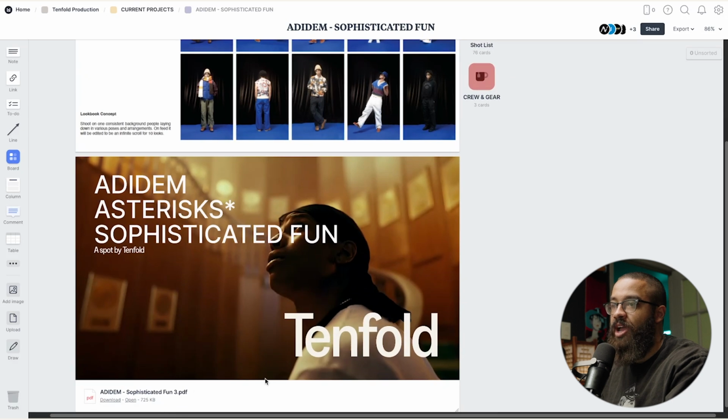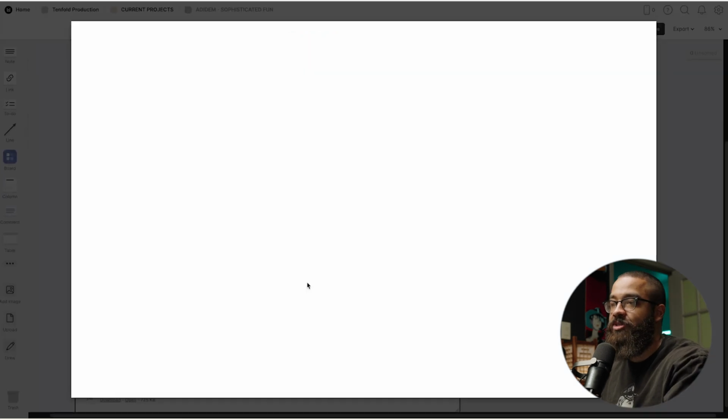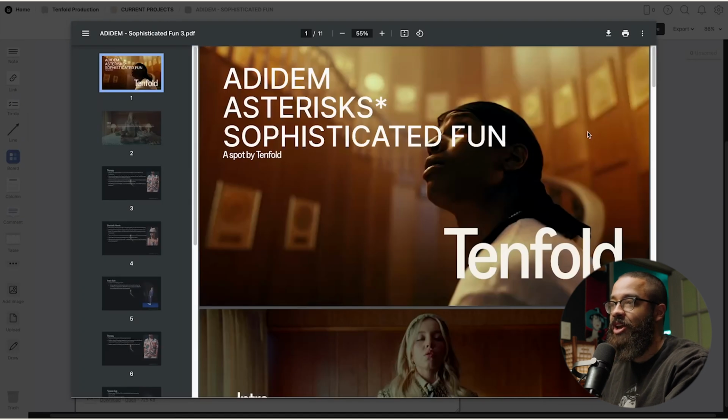I don't want to re-download something and reopen another page or anything like that. This just automatically puts me in Milanote and then I can stay in Milanote. So if I have a PDF in here that I want to look at, which is our deck that we pitched back. And this was, again, a very collaborative process and kind of different from our other decks that we do because we're kind of fleshing out the story and what we wanted to do.